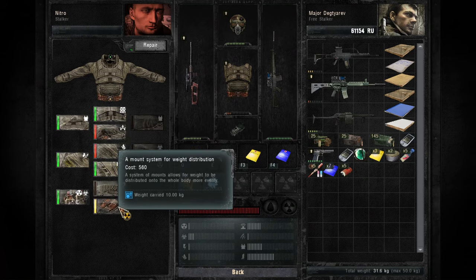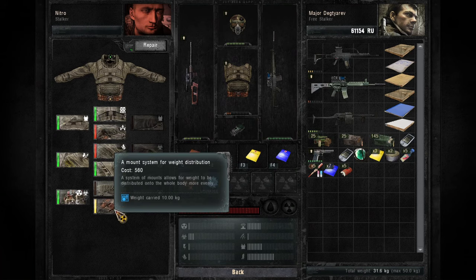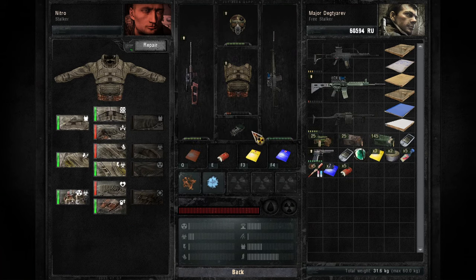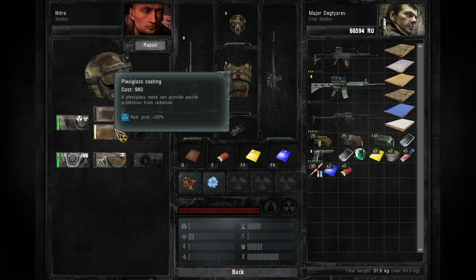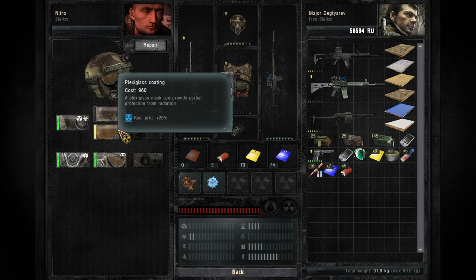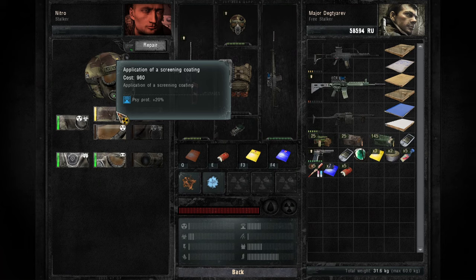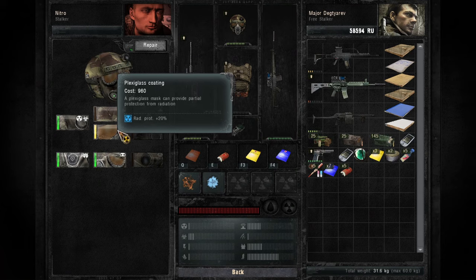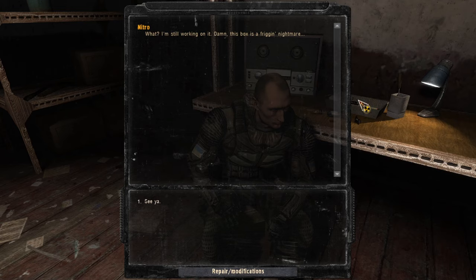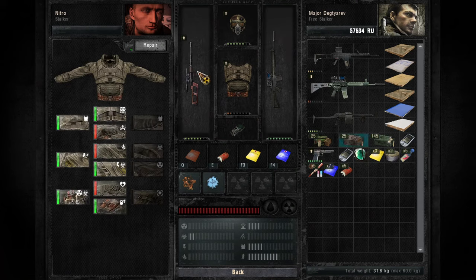So do we want health restoration or weight carried? I'll go with weight, because we are a pack mule already. What about this? Oh. Star protection, radiation protection, night vision. So night vision, yeah. And then we have to choose. Let's go with radiation protection. Okay. And let's repair all our items. Oh, that's costly. We're still doing bad on radiation protection.